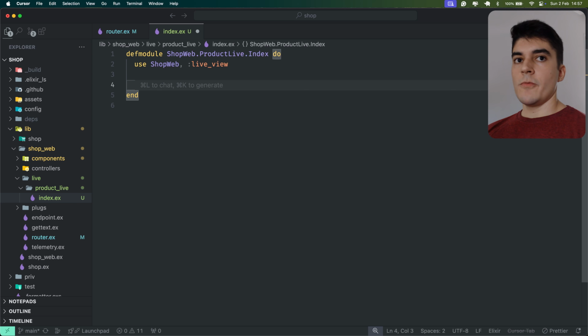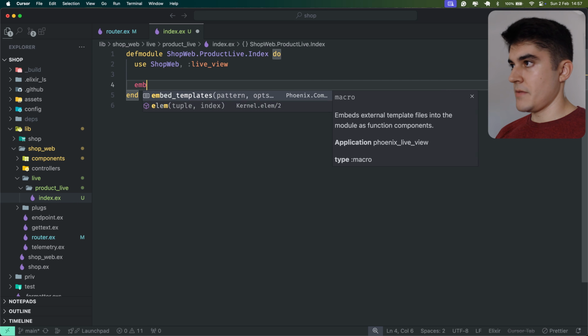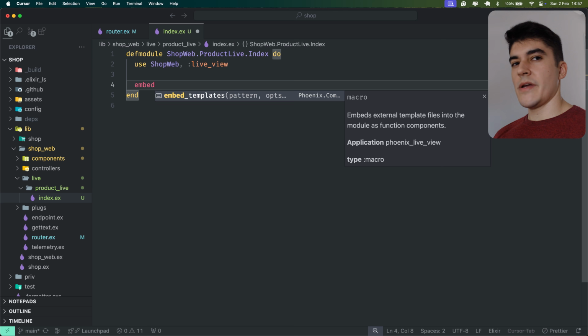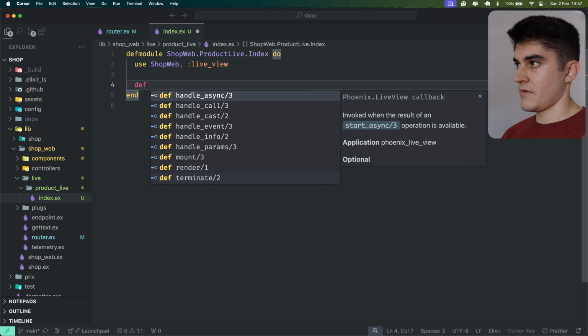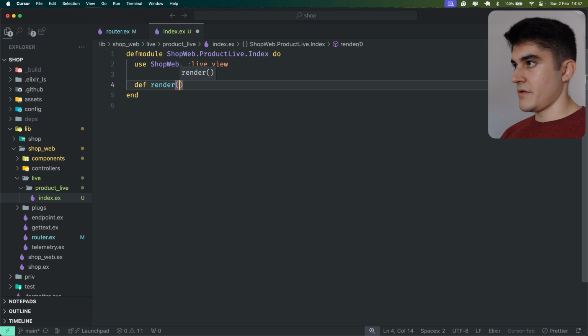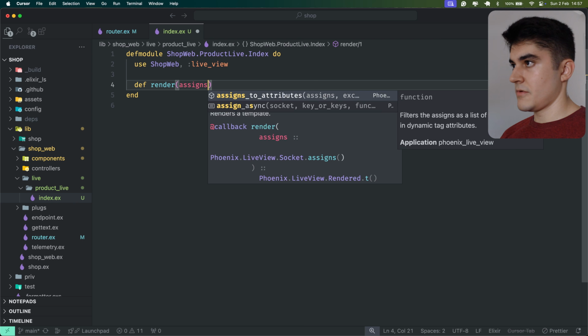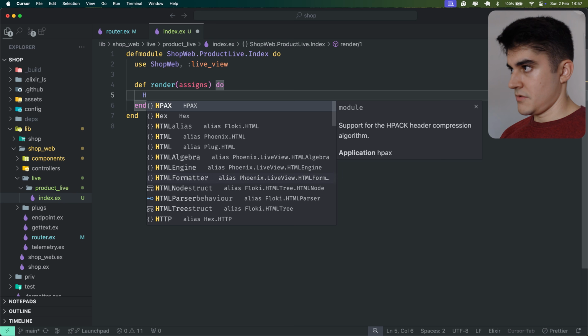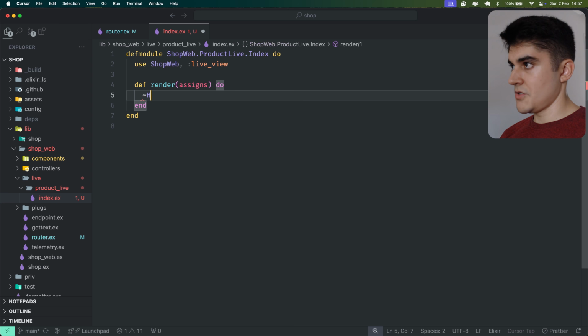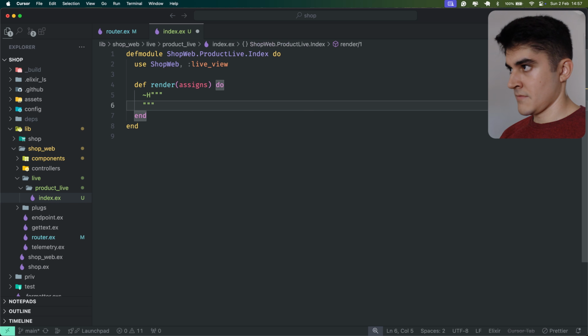Now, we already know by now that in order to render something on the page, you can use this magical function called embed_templates, but I already use this way too much. So for now, I am simply going to run render. So I'm going to say def render. Render takes an assigns variable, do, and then I need to use the H sigil with three double quotes.